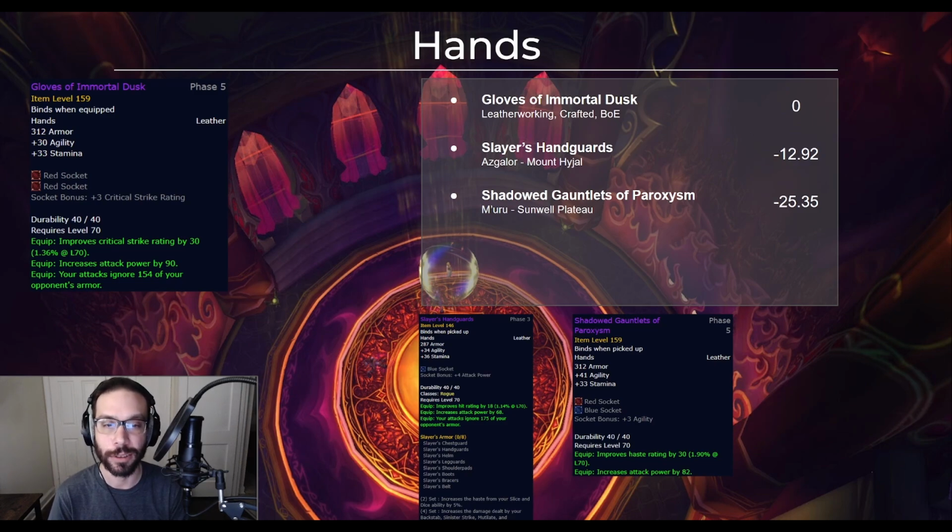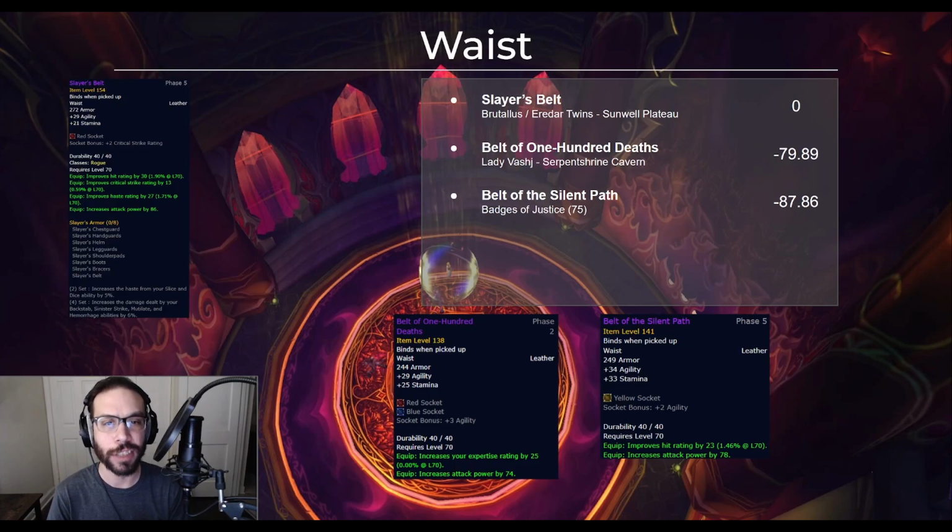For the second of the new 3 tier pieces, the belt features a hilariously large gap between it and the previously best in slot since phase 2, Belt of 100 Deaths, almost 80 DPS. What I would like to note here is that there is a new third option that approaches the usefulness of 100 Deaths if you haven't gotten your new token yet and never got the Vash belt.